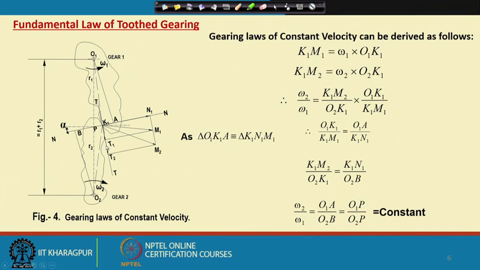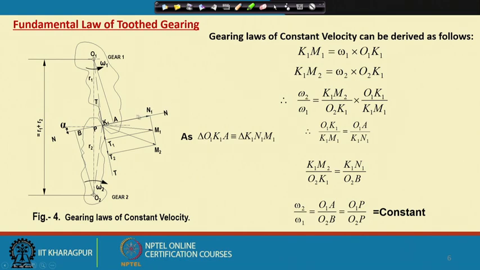This means that during tooth contact, considering this is the involute profile, this gives a constant velocity along the line of action, but they have a rubbing action on each other except at the pitch point, and due to this rubbing on the teeth there will be some losses, which can also be calculated. So, for gearing, this should be maintained.